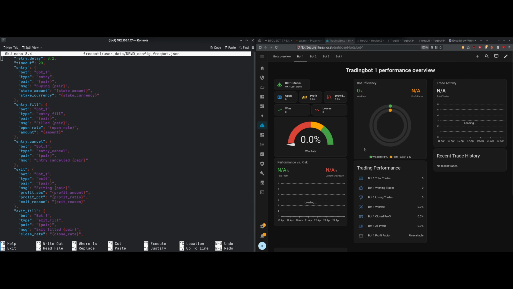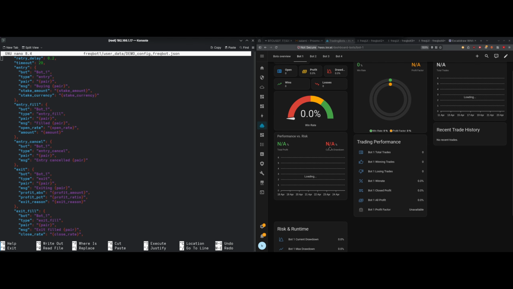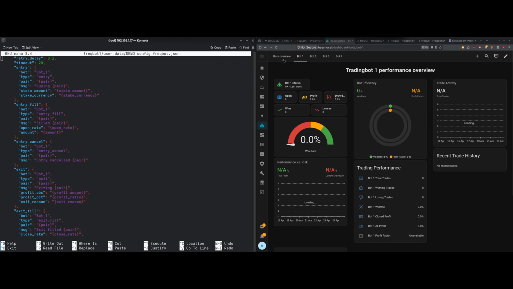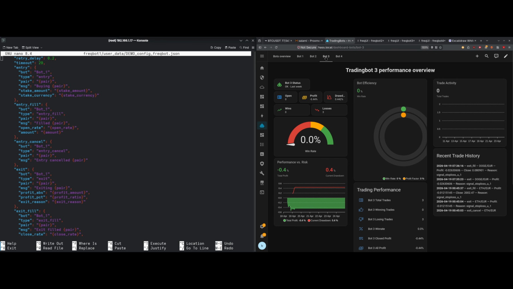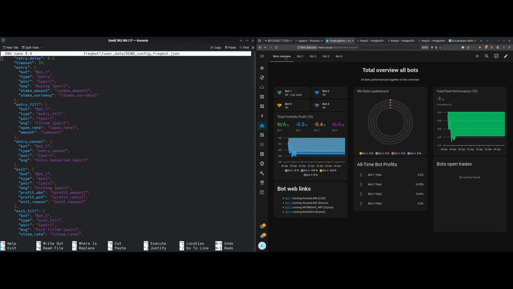So this is the way I have configured Freqtrade and Home Assistant to make them connect with each other. And now the nice thing about this is that I can make use of much more nice graphs than Freqtrade itself, and I can even add multiple bot performances with each other on this main overview page. And what I also can do is install the Home Assistant app on my phone, and then it can connect to Home Assistant over the internet and show the performances of my bots to my friends without having to expose the bots to the internet themselves, because I can see the performances here through these dashboards, like a proxy.